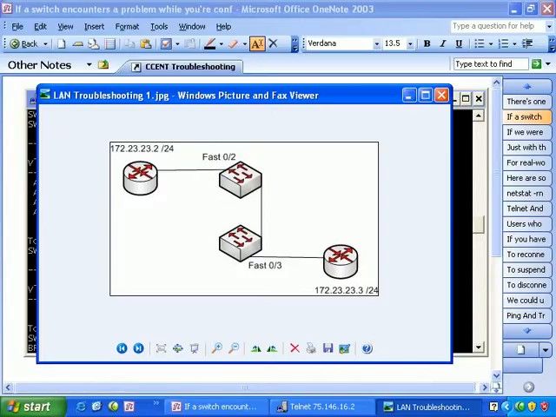But what we need, again, is that structured approach to troubleshooting. Because there are two kinds of troubleshooters in the world. There are two kinds of network admins, I should say: those who can troubleshoot and those who can't. And it's a learned skill. And I'm still learning, and I've been doing this an awfully long time. But the key to becoming a troubleshooter is to have a structured approach.